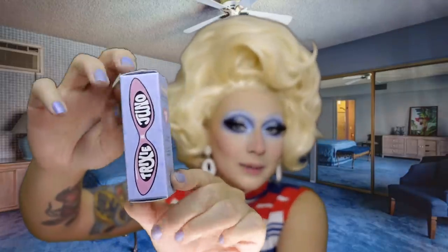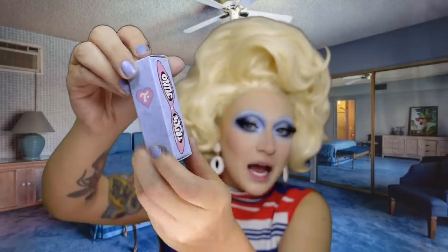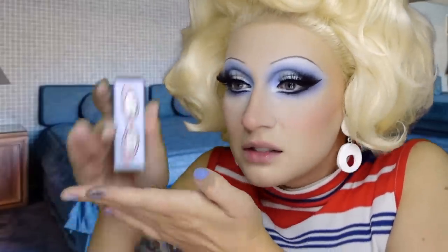Junebug liquid lipstick. Oh my god. Now I've said this and I will say it again. A lot of matte liquid lipsticks do not work for me. They just crack on my skin. The formulas, honey. The formulas. Smooth, gorgeous, and just absolutely soft and stunning, but also matte. How could you ask for such a thing?